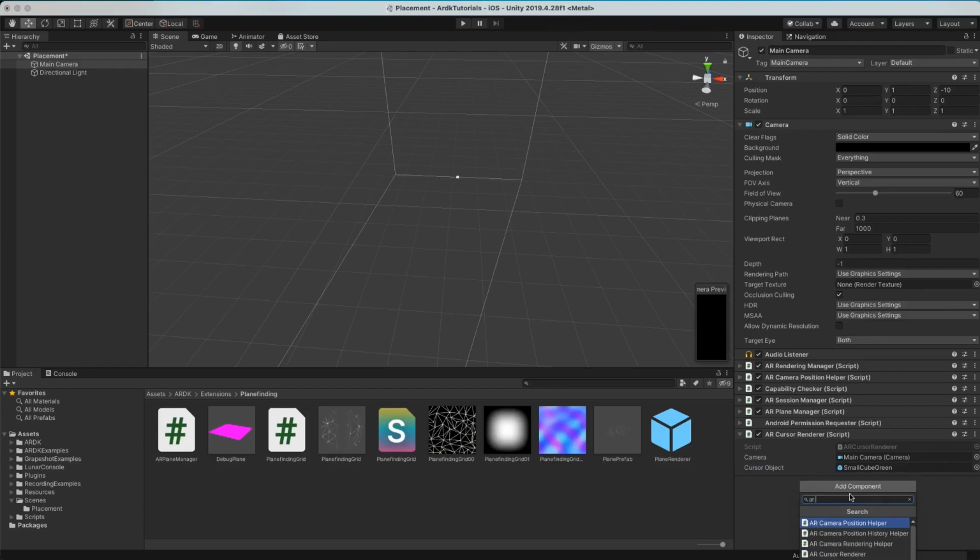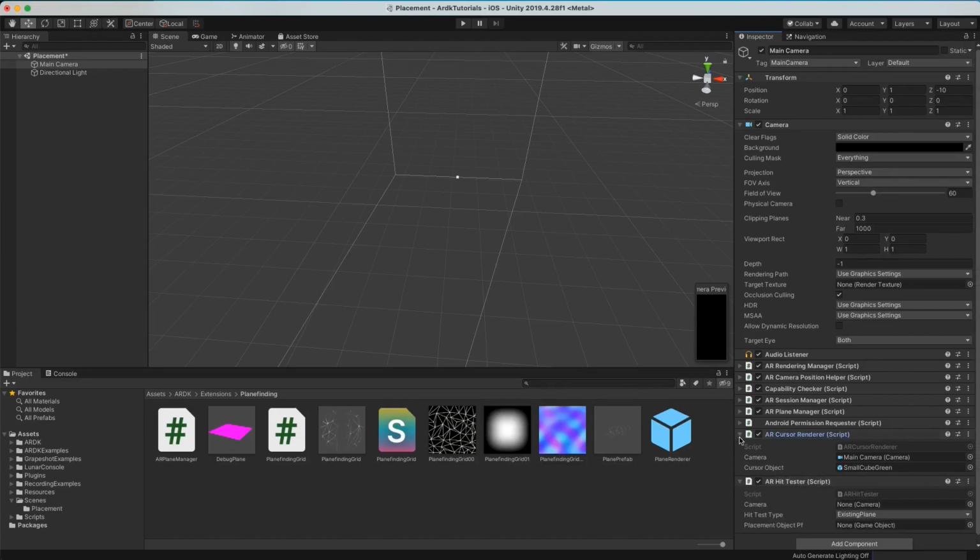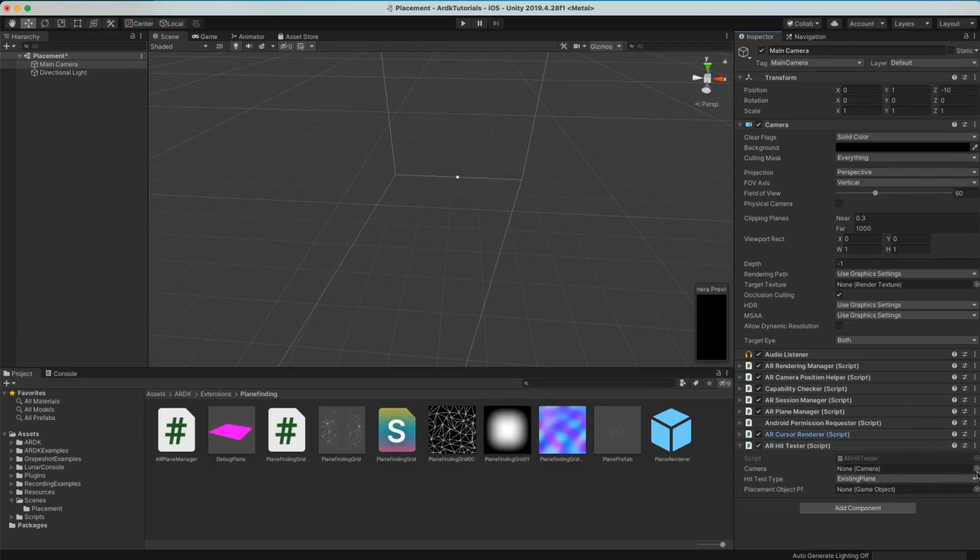But while I'm here, let's add the other script at the same time. So let's add an AR hit tester. What this one does is, as I said before, a line test. If it hits a plane, it'll place a cube at that plane based on where you've clicked. Whereas the renderer will always put a single cube in the middle of the camera where it's looking, so it'll follow around with the camera. This one will place a new cube every time you click.